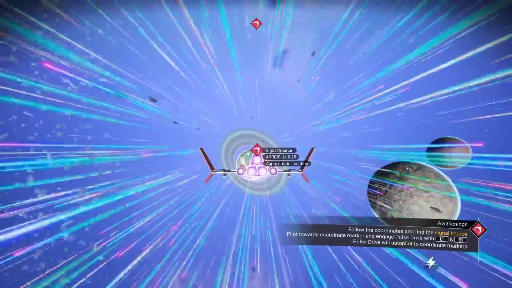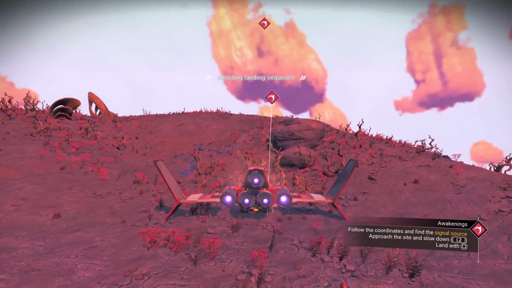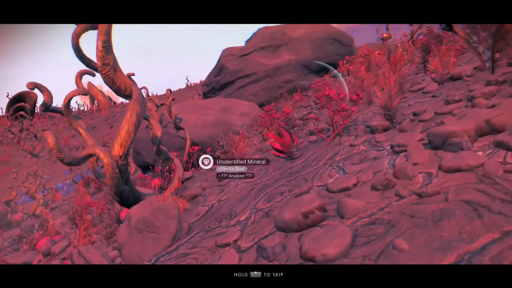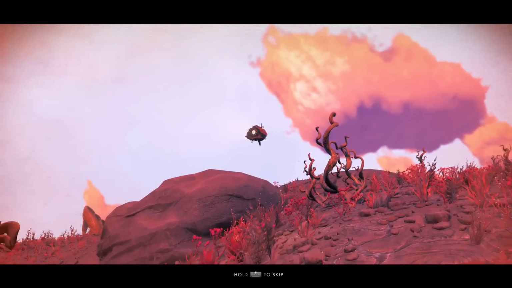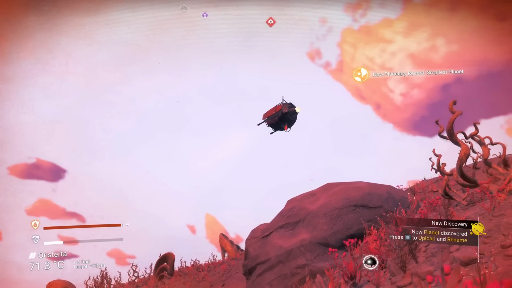There's a bunch of important things that we're going to learn on this planet. The first thing that you might come across is a sentinel. These can be a dangerous enemy in the game, but for right now, as long as you make sure not to mine too much around these sentinels, they shouldn't be a problem. They will definitely get interested in you if you mine a ton in close proximity to them.